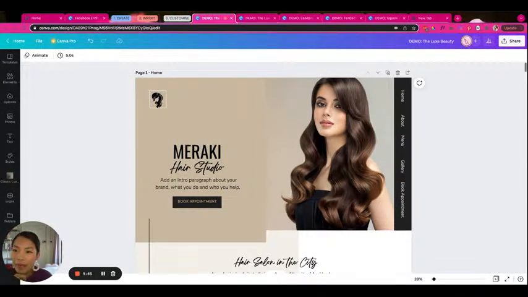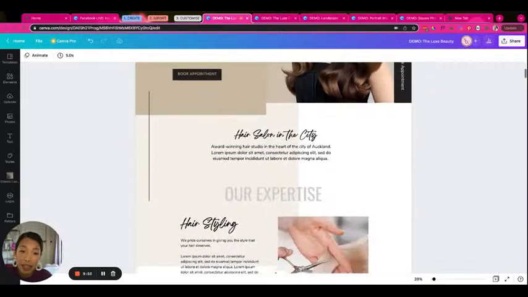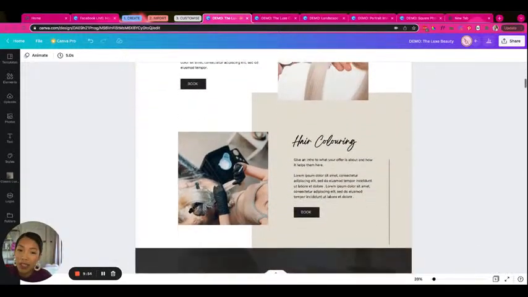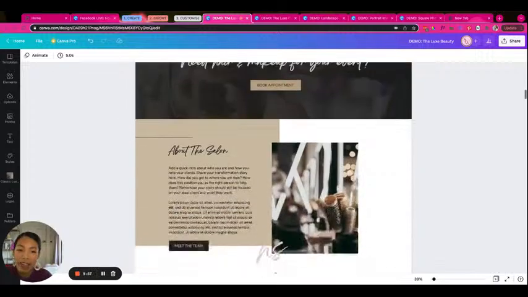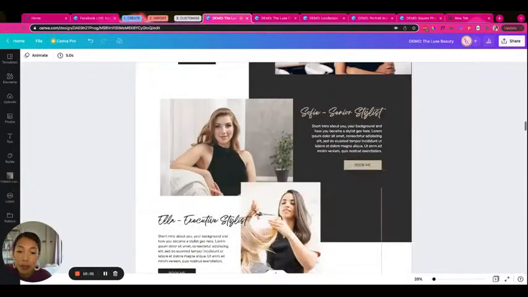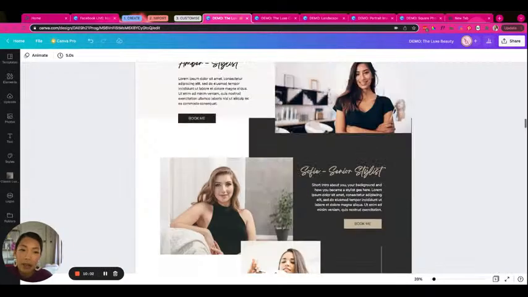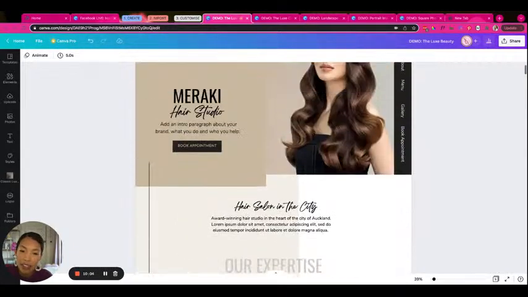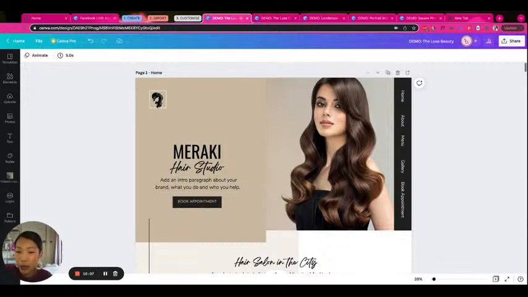So this is the Canva template for the design. This is where the design was built on Canva. If you bought my template, you also get this. So you can play around on what your website looks like first, because it's easier to design and plan it on Canva before you do it on Showit.